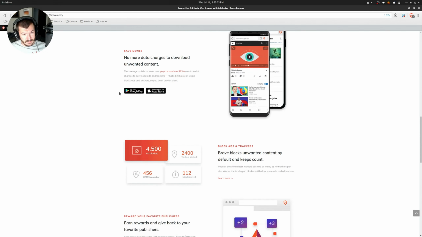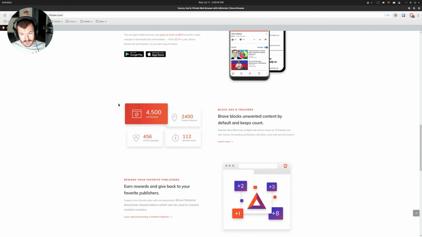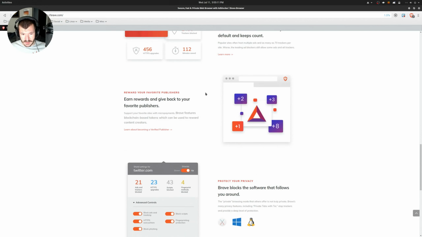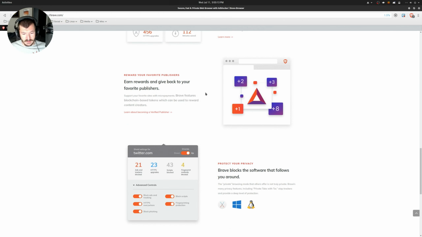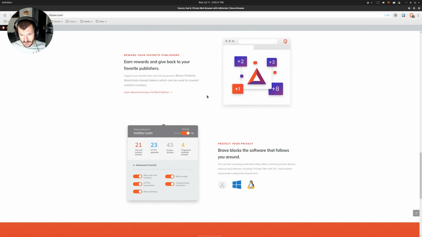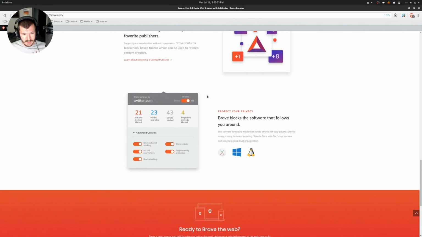So far in my experience, they do make good on their claims of it being privacy focused and safer for the web, and also faster than the leading browsers. Although I usually only have used Firefox and occasionally Chromium or Chrome. Usually just Chrome, sometimes Chromium. Anyway, so far it seems that they make good on it.